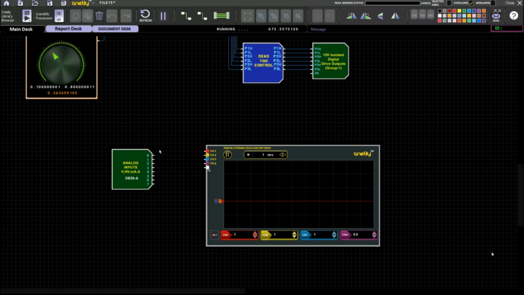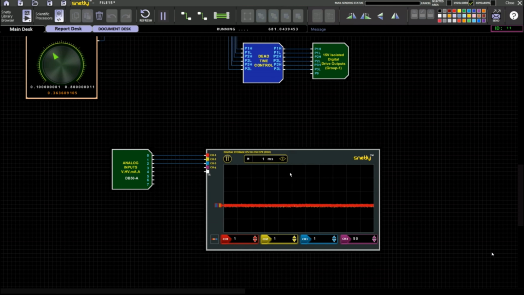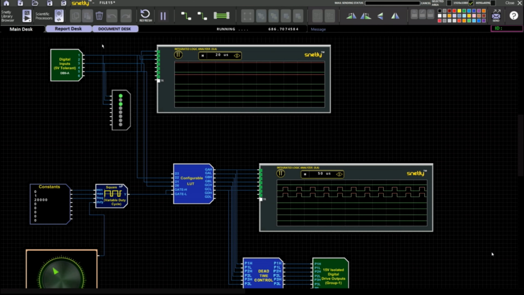Let me view the waveform with the help of DSO. Click the output to the corresponding DSO. Our first step, we have connected the motor feedback to the digital input area, and we are getting 3 digital input signals. From the digital signal, we are going to configure the gate drive circuits of your IGBTs. So for a particular state, we will excite only 2 switches, and each will be excited for 60 degree interval.